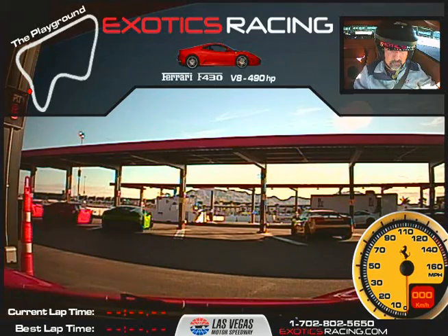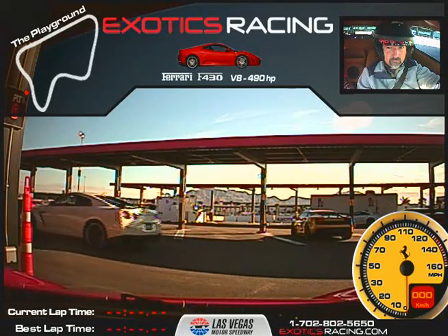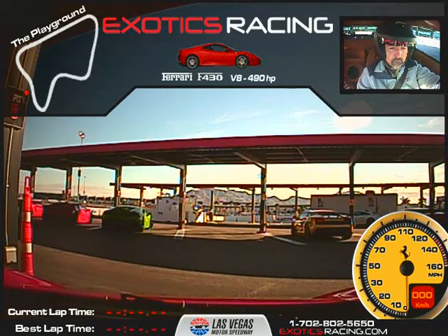Sounds good. All right, so as you can see the mirrors are all set up for me. I'll be watching what's going on behind us. If I see a car coming up behind you quickly, I'll let you know to stay to one side of the track or the other. Not too many cars out on track so we should be pretty good. Just keep it smooth, keep it balanced. We already talked a lot about the balance of this car and some of the characteristics you might see out there. I'll be giving tips and pointers just to help you improve. We'll build off that — get comfortable with the car, then get confident. Keep the eyes moving, looking through your corners, looking where you want to go, a couple steps ahead.